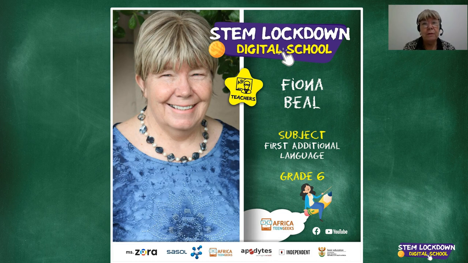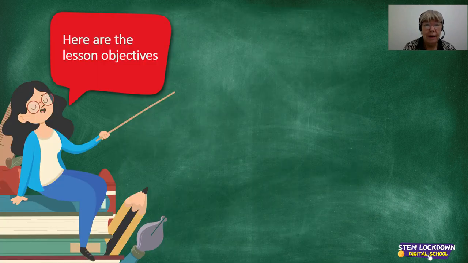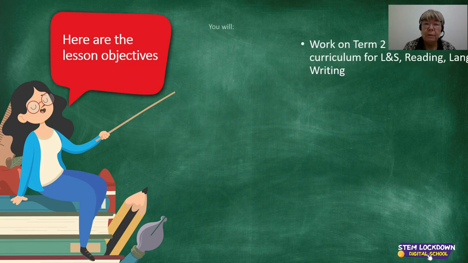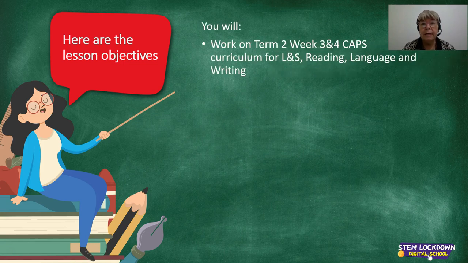Hopefully you've been here this week, because today we're going to revise some of the things that we've done in the form of a test, but I'll explain that just now. So here are our lesson objectives. First of all, just so that you know, we're working on term 2, weeks 3 and 4 of CAPS. So today we're doing listening and speaking, reading, language and writing in our revision lesson.